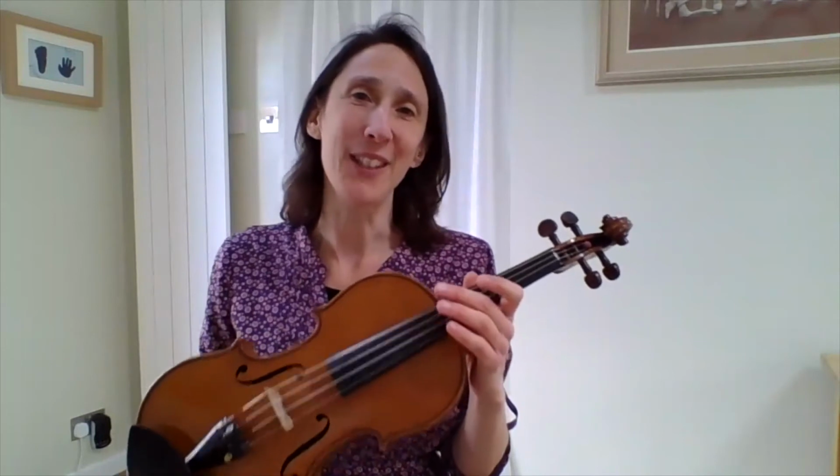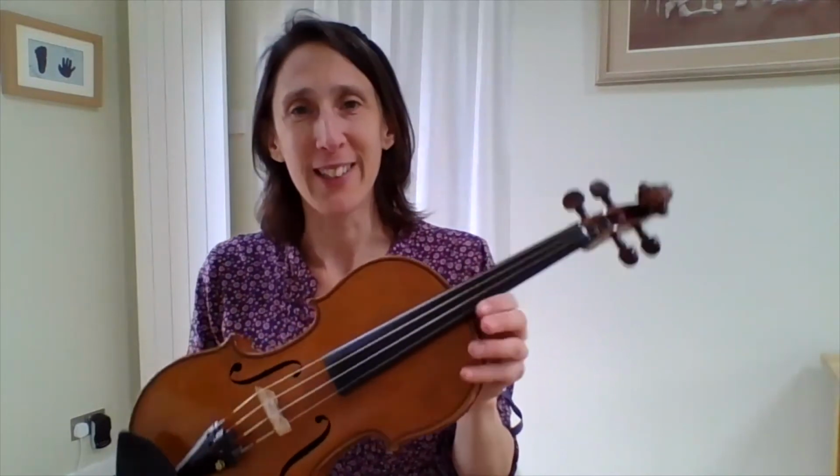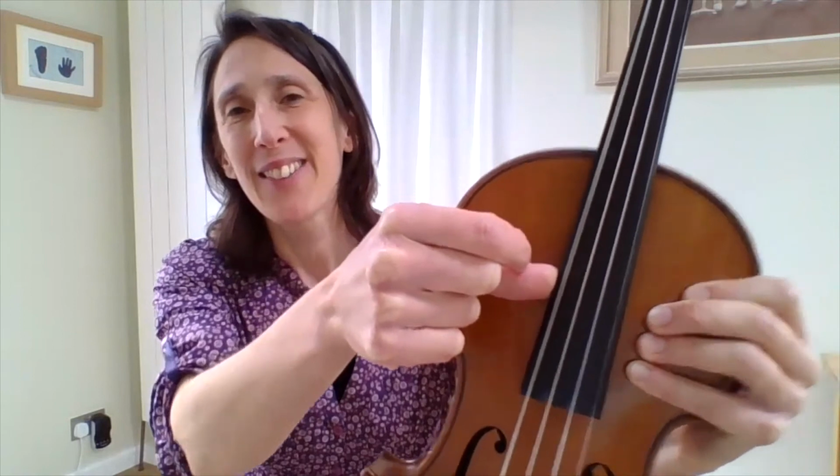So finally, I'd like to tell you about the instrument a little bit more and what kind of things you can expect to do if you choose to learn the violin. So we produce the sound in different ways. It's all about vibration. First thing we might do is pluck the string like a guitar. Can you see that string vibrate? So that's what's making the sound. And we always start with that.